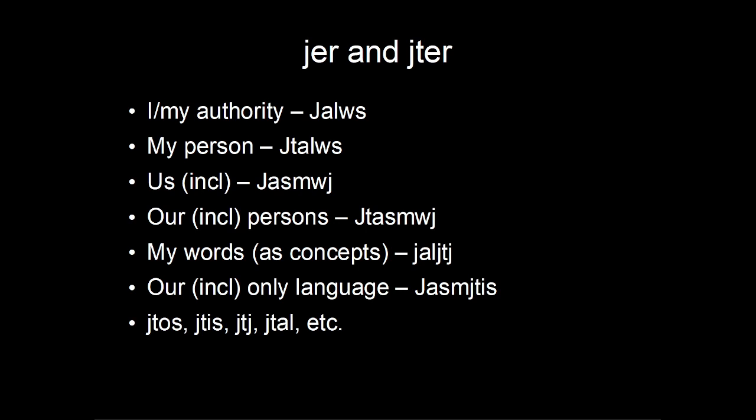And as I said, I'll basically give you a brief overview of how jter works as a general purpose pronoun. Etos would be an object that I talked about previously. Etis would be an intangible object I talked about previously. Iti would be a plural of that. Etal would be an action I talked about previously. For instance, I ate the sandwich and I did the same to an apple and I did the same to an orange. So you would use etal for the second two sentences. Or independent clauses as I just spoke them out loud.